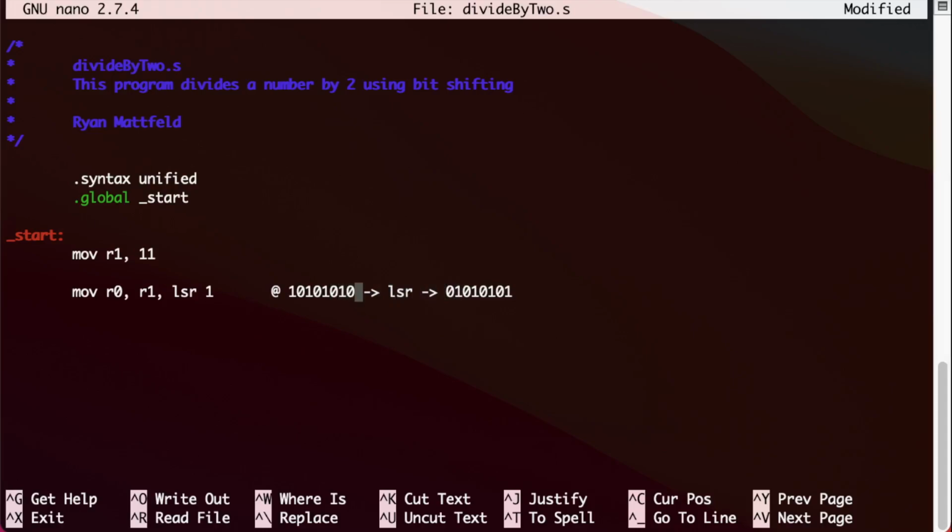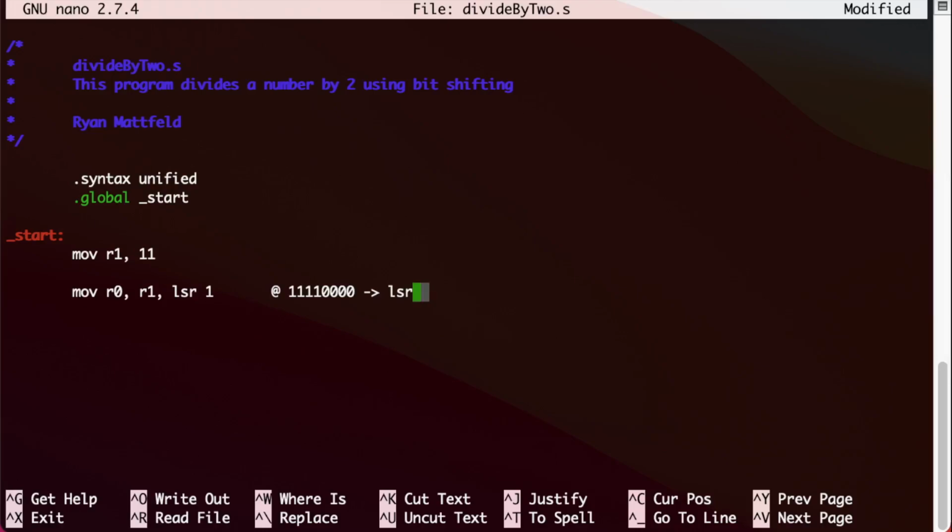Actually, this was a terrible example because you can't see the pattern. With a logical shift to the right, the rightmost bit gets dropped off, everything else moves to the right, and we fill in the missing bit on the left with a 0. It's a terrible example because you could do the same thing shifting to the left and just fill in a 1. So let's try another example: 1 1 1 1 0 0 0 0. That'll be better.